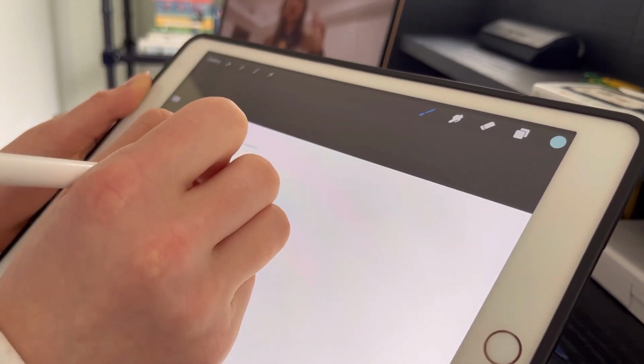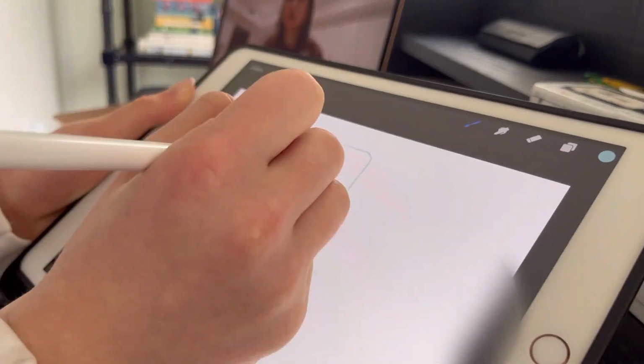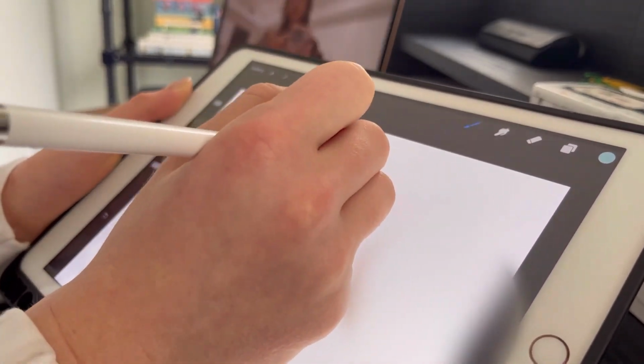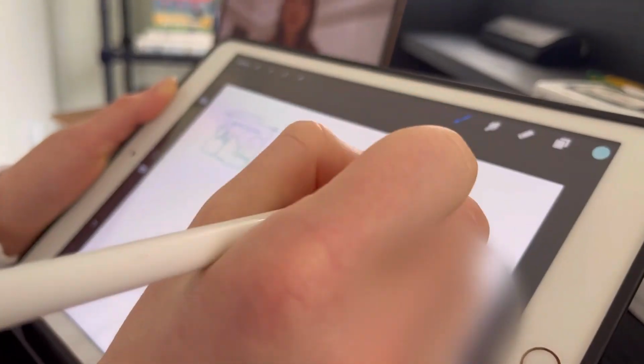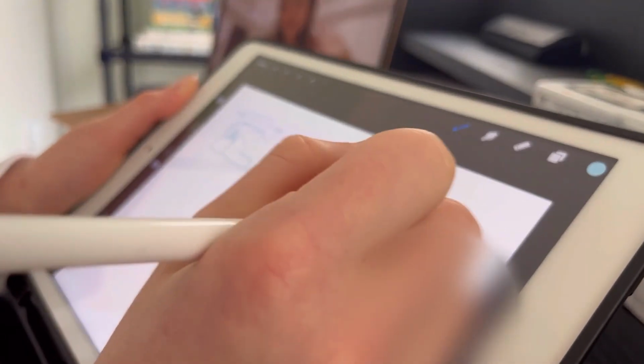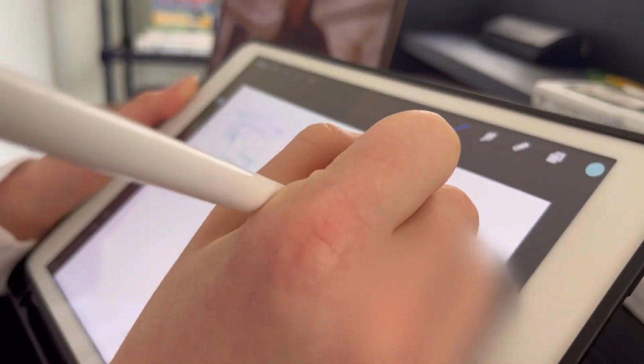I always start off by, or I'd like to imagine I always start off by, sketching some thumbnails. Usually I just jump in, but for the purposes of this video, every day that I draw, I sketch a thumbnail. But I came up with three ideas and I picked the one that I liked the most.